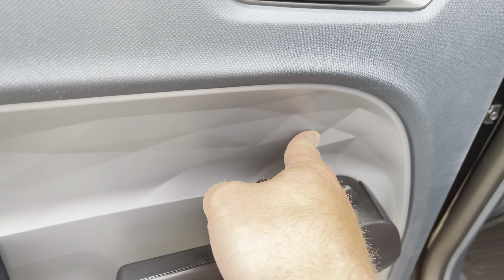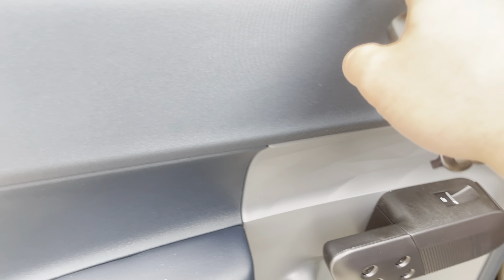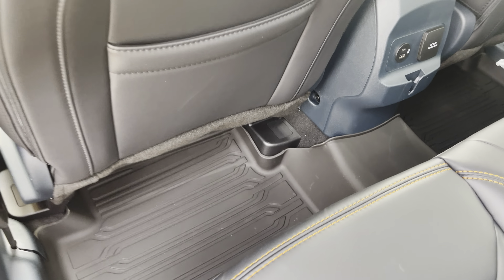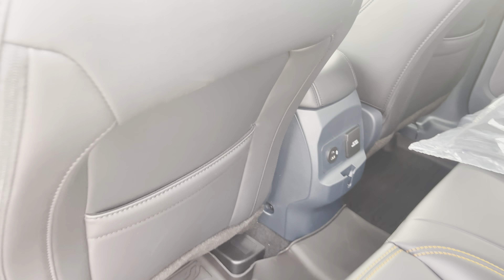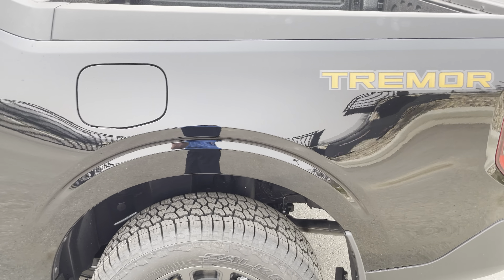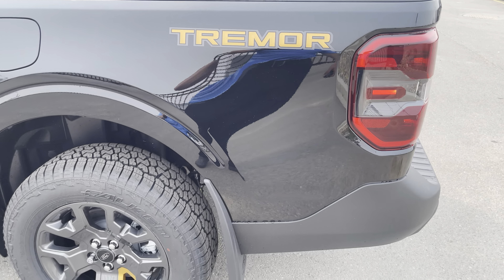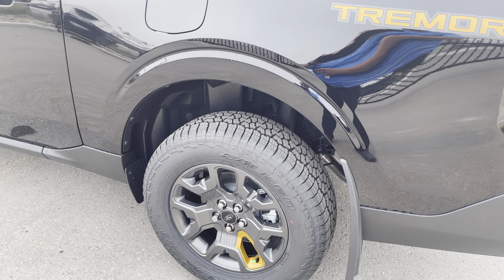Tinted windows off the back look great. Open this up and get your first look at this gorgeous Lariat Luxury interior. I love the orange accent done on the seats, the quirky door handles, the graphics inside, and the navy trim. As we come in the back, you'll see all-weather mats, a USB and USB-C power point, as well as a 400-watt inverted power supply.